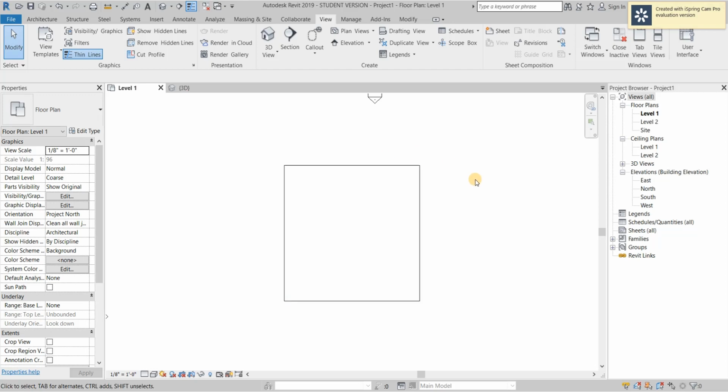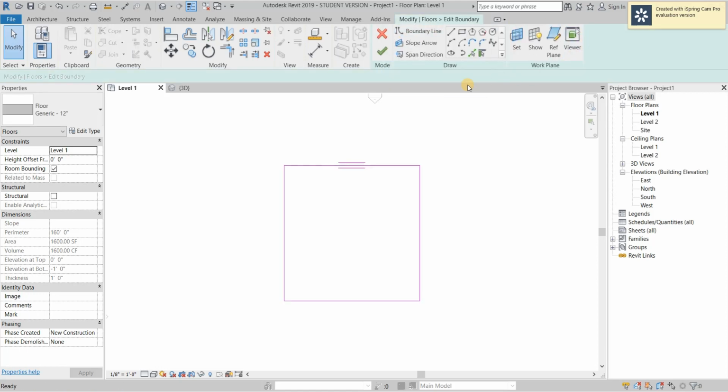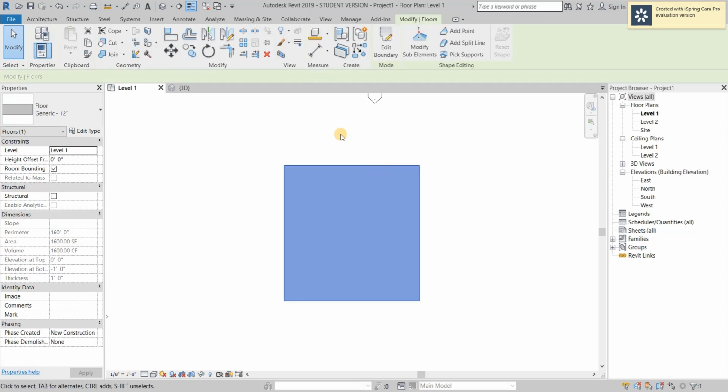If for some reason you decide this is not the shape of the floor you want, you do not have to just delete this. You click on your floor and it automatically brings you back to the Modify tab. Here, you could edit your boundary and it takes you right back to this panel of adjusting the shape of your floor. If you want to do any different commands, like copy it, rotate it, offset it, that is where you click it, and it brings you the Modify tab, and they're all up here at the top.